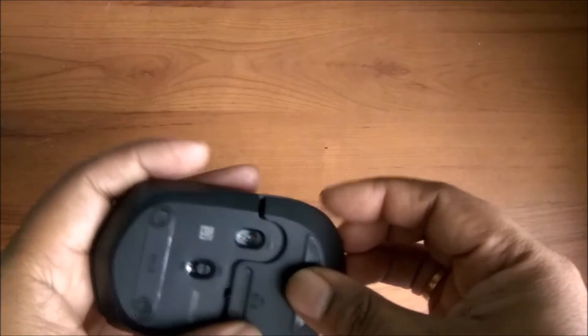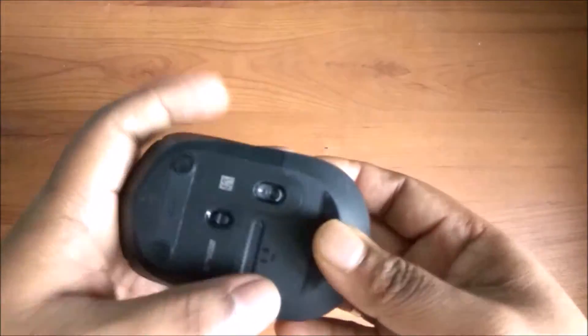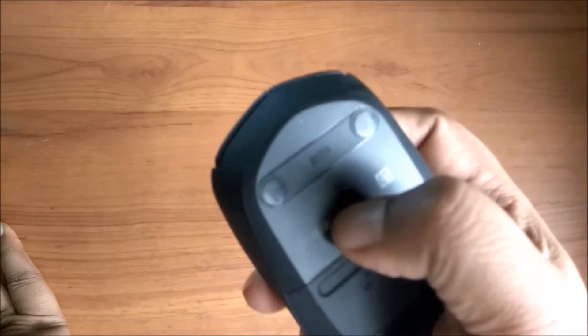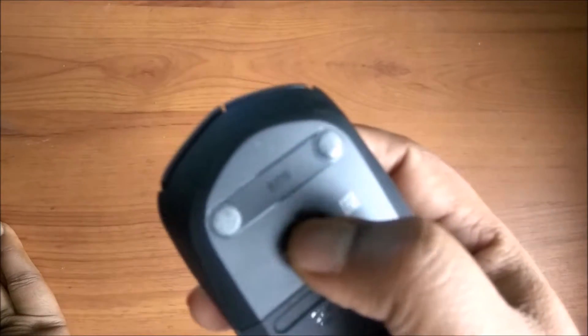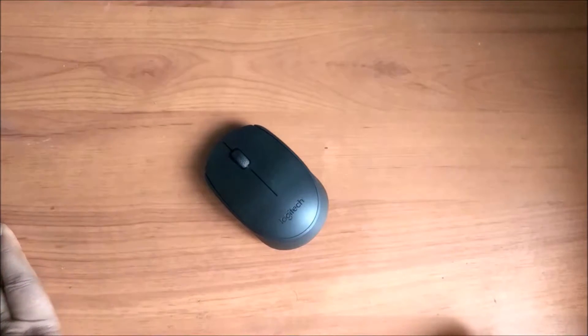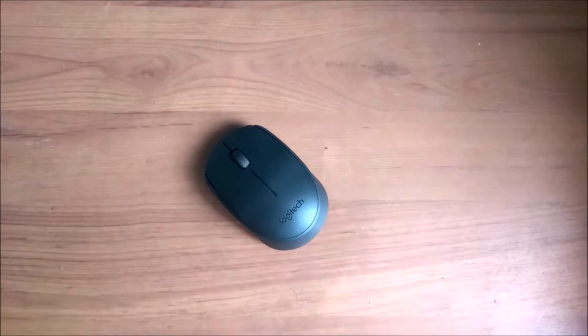This is basically an invisible optic. Visible optics actually take more current and power, but invisible optics don't take much power. So when we switch it on, it will be invisible - as you can see, we switch it on, now it is in on mode and still the optic is invisible. This means it will be using low current. Most friends who purchased it and suggested this were telling that it gives a backup of 3 to 4 months at least, and then you need to put a Duracell battery, which you can generally buy for 30 or 40 rupees.